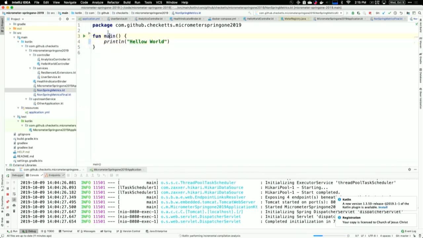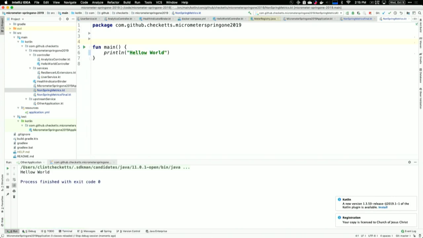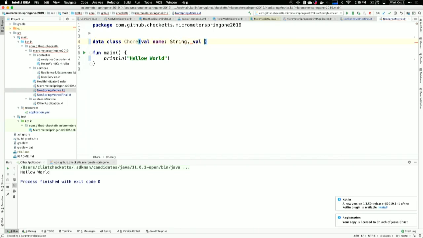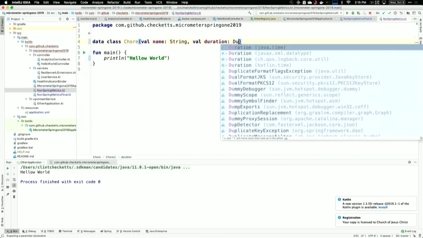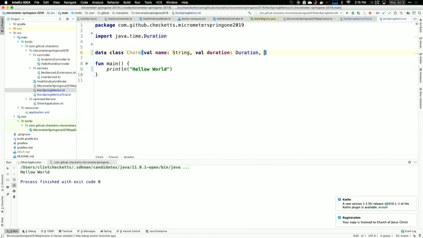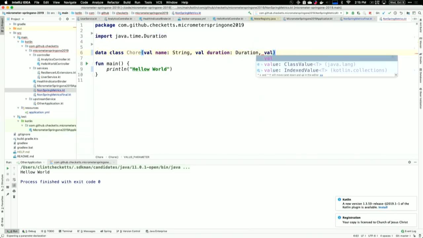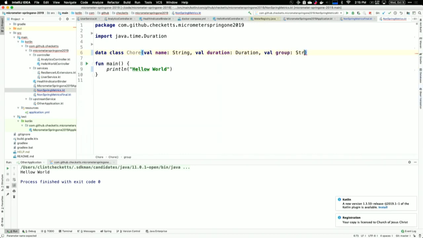Okay, so for this example, we want to measure a number of things. A quick example I thought of was creating a list of chores that I need to complete. So in the case of a chore, I might name my chore, and my chore has a duration. Eventually we'll get to grouping that chore, so we'll create a group for it and default it to home because I'm doing my chores around the house.